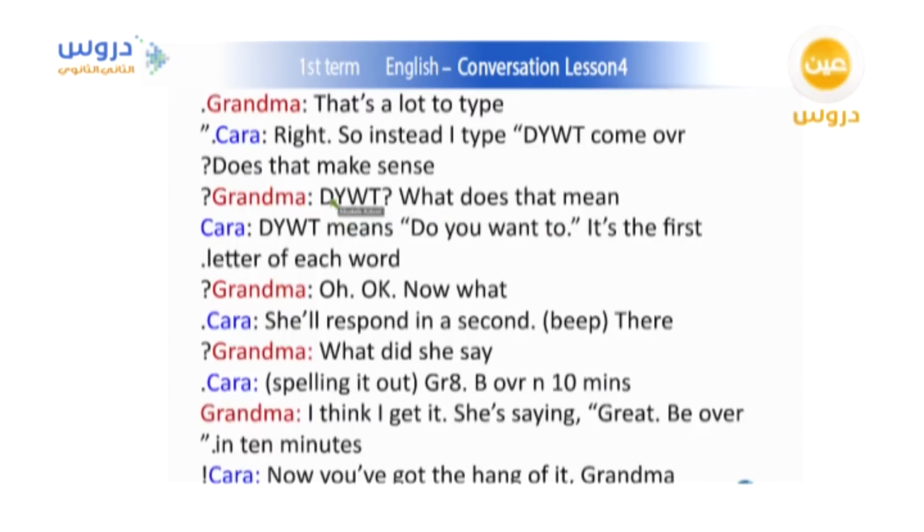Okay, it's like calm down, stay in your place. Yes, we got this. All right. What does this mean? Now you got the hang of it. Now you have got the hang of it. So what do you think? What does this expression mean?